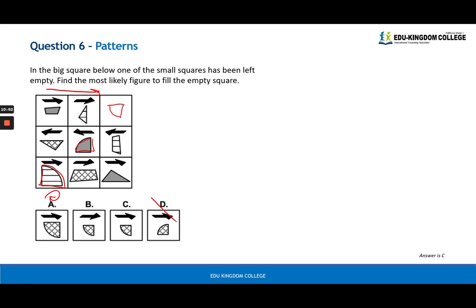Another thing is the size of the shape. Obviously, this is big, medium, and small. So A is also out. Now, the best thing to do here is to look between B and C and notice the difference. The difference lies in the arrows. One of the arrows has the triangle facing downwards, and this triangle is facing slightly upwards. If you notice the triangles in our arrows, they are all shifting. So it's going up, down, up. And it's going up, down, up. Here it's going up, down, so you want an upwards facing arrow. So that's why C is the answer.